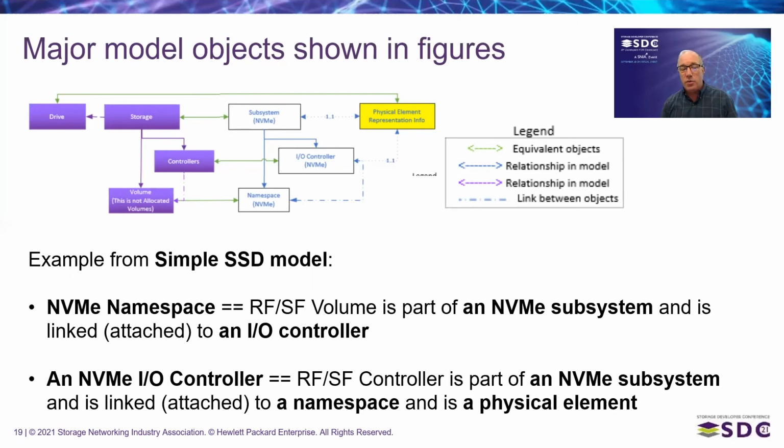Going and looking at the I/O controller, we see that the NVMe I/O controller has a green line over, indicating it is equivalent to a Redfish Swordfish controller. It is part of an NVMe subsystem, and it is linked or attached to a namespace, and it has the additional linkage of being a physical element. The relationships that you see here for the NVMe side are of course copied over and very similar on the Redfish Swordfish side, where you see the controller has a relationship of being part of storage, and it is linked to the attached volumes.